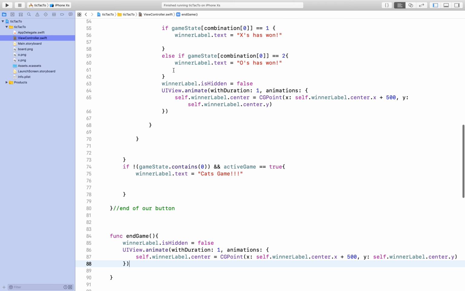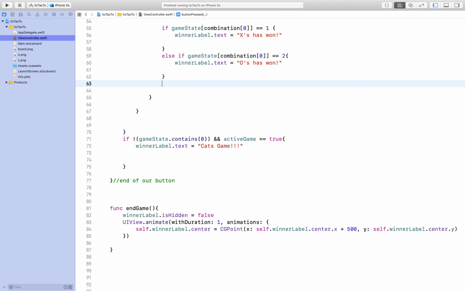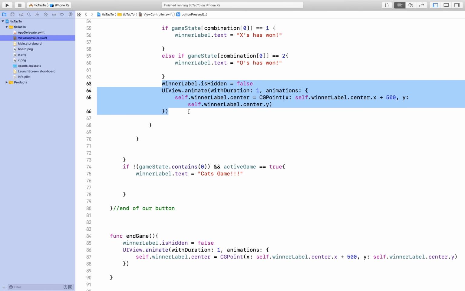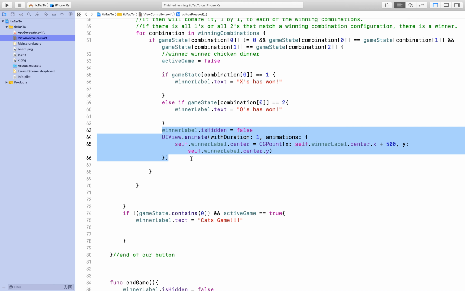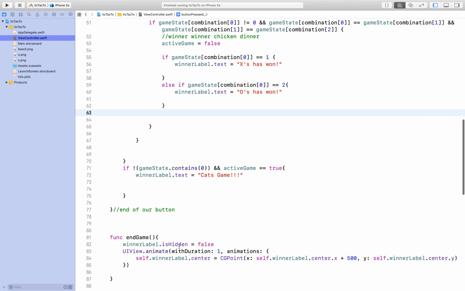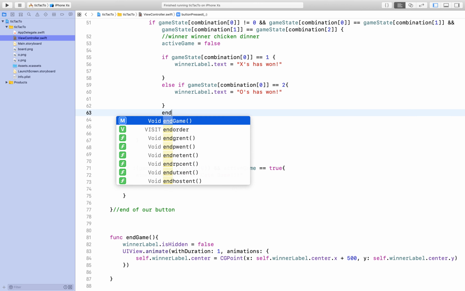So now all of this I can also get rid of. Just to give you a heads up in case I deleted too fast, right now I'm getting right here where it says winner label. This is where we actually find the winner. I'm going to get rid of this. Take a second to look at exactly what is being highlighted. I'm going to delete it now.